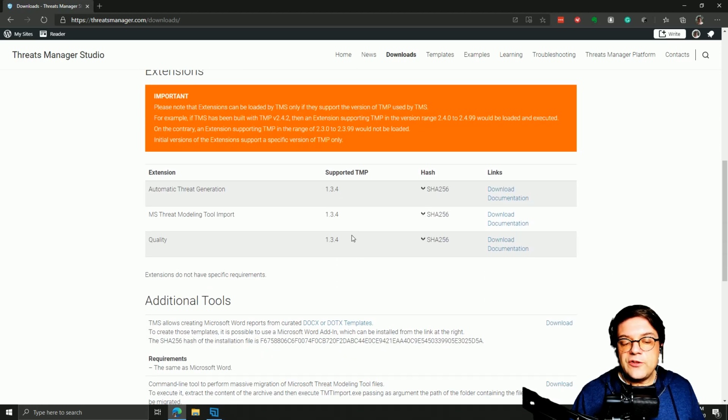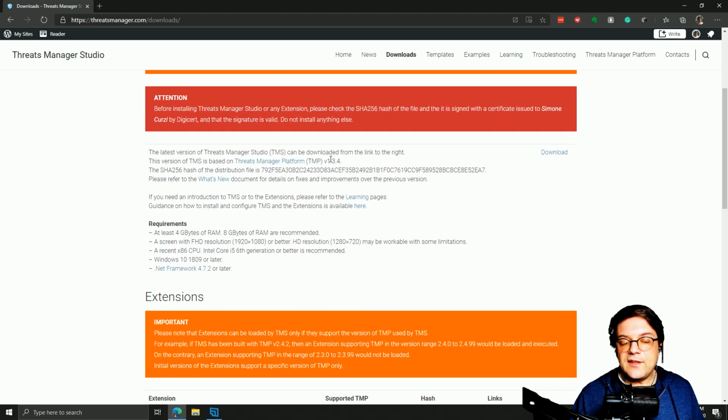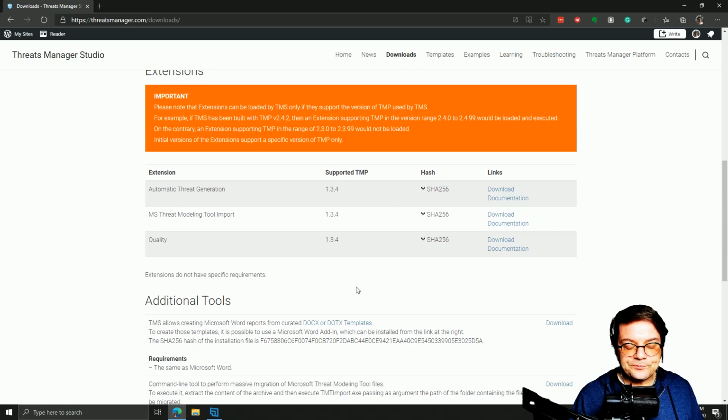But if you have an extension that is version 1.3.3, for instance, that will not match the one that we have for Threats Manager Studio, and then loading the extension will fail. So you need to take care about this.